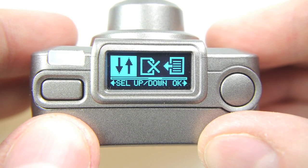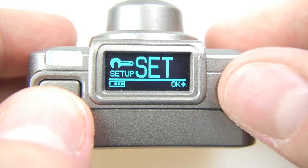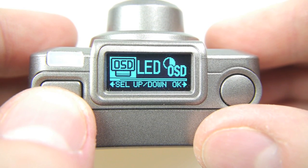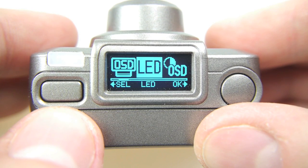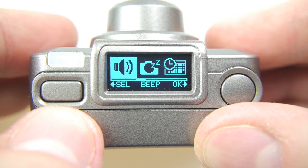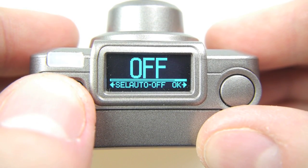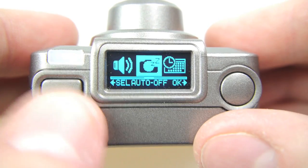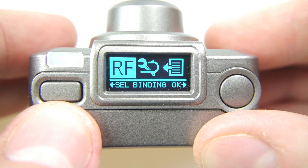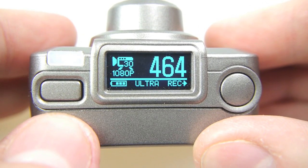You can have the camera's orientation up or down to flip the video. You can delete files off the camera, and then the last option takes you back to the previous menu. In the second setup menu you can flip the on-screen display up or down depending on how you're holding the camera, turn the flashing red LEDs on or off, change the brightness of the on-screen display, adjust the beep volume, set how long before the camera auto-shuts down, and change the time and date. The RF option is how you connect it to the watch-type accessory.